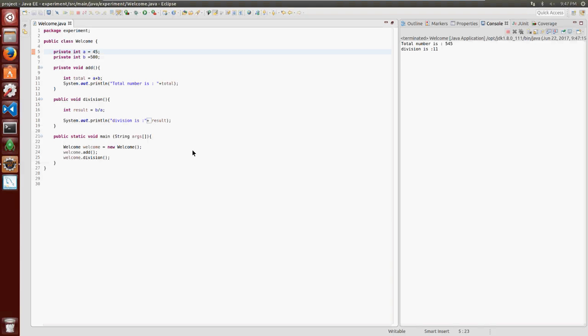Sir, here from Prashant there is a question, sir. Sure. I understood the declaration of methods, public void add and public void division, but coming to public static void main, I didn't understand the 23rd and 24th lines, sir. Welcome is a class, you said earlier, but in public static void main you said that welcome is an object. Yes. Okay, sure, I'll explain.